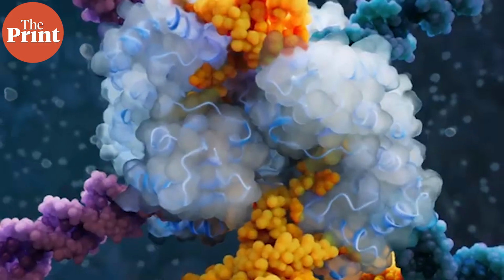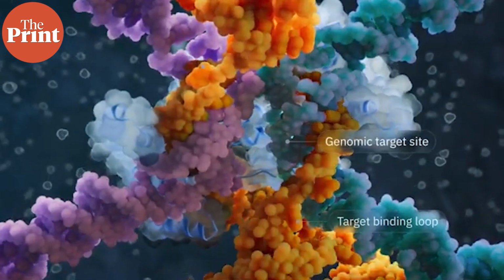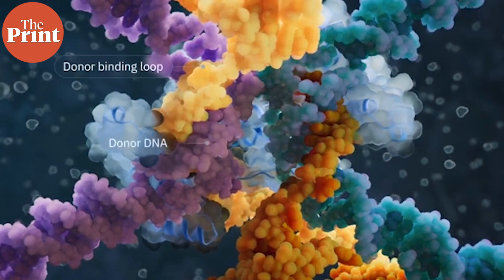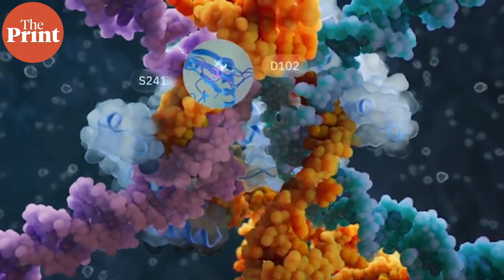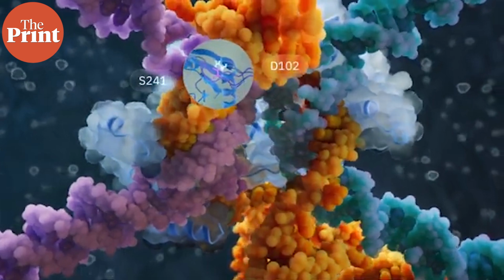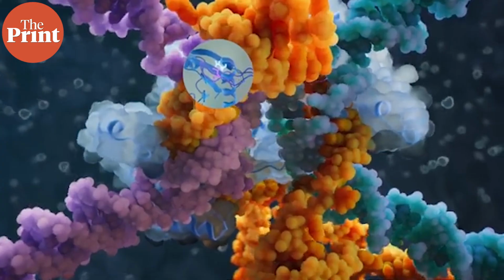This molecule then folds into two loops. These two loops can then independently bind to a donor DNA segment and a target DNA segment. Thus, the jumping gene actually functions as a physical bridge that recombines two bits of unconnected DNA. Once this bridging is done, this jumping gene can then cut itself out of this DNA segment and move around the rest of the body while the two bits of DNA remain connected.